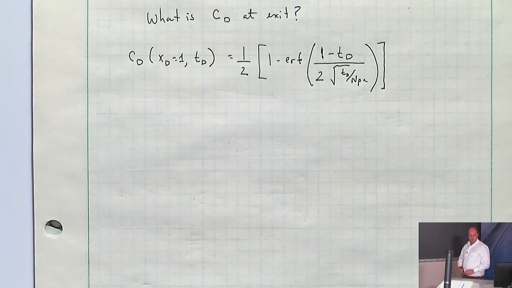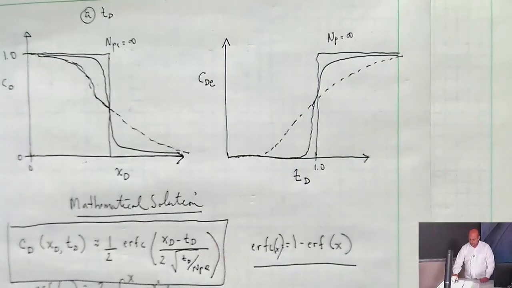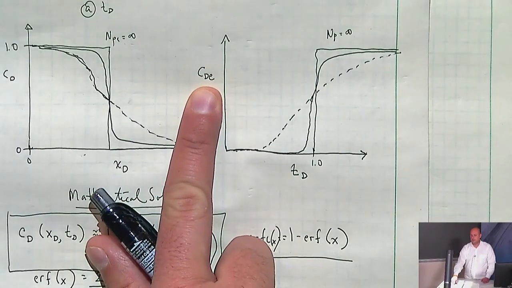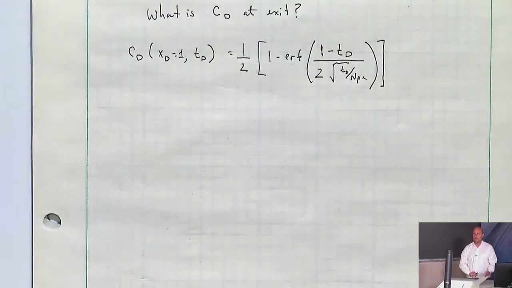One thing that we do in the laboratory especially, actually we do this in the field too, we do a tracer test all the time, but we do it in both places, is that we do this experiment, and even in the field I would call it an experiment, where we input this tracer and then we look to see what it is at the exit, or in the field it's at the producer well. And we track our concentration versus time, and we make a plot like this. Make a plot like over here. So this is the concentration at the exit, or concentration at the producer well versus time.